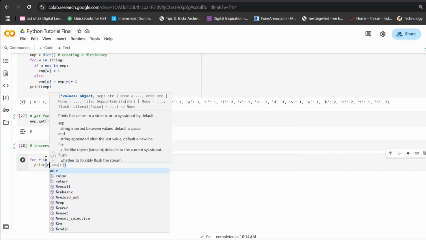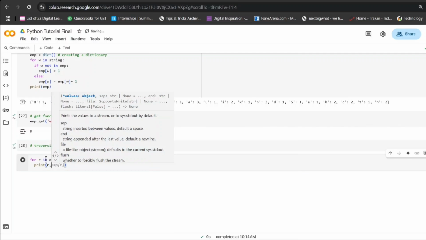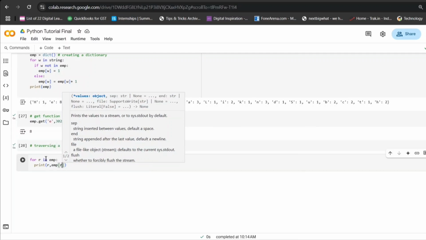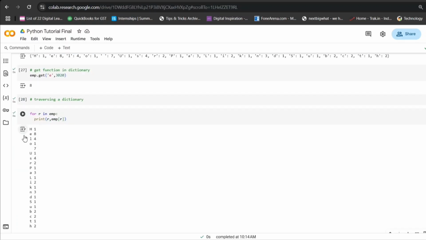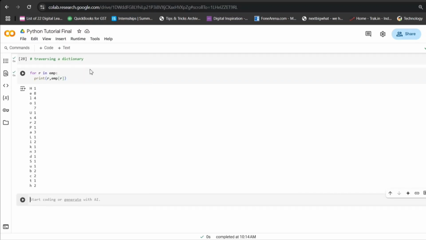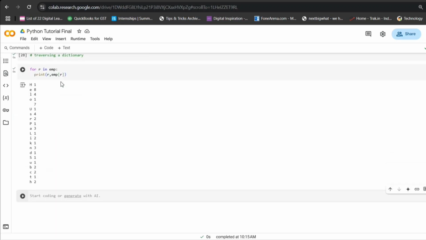Is it the value? No, it is the key, and then the value of that key. Now let us see. It is traversing like this, h 1, e 8 and all this. So in this way we can traverse elements in a dictionary.